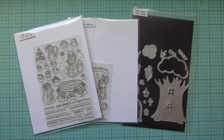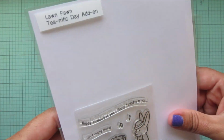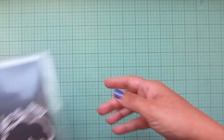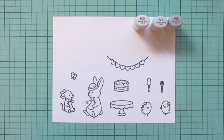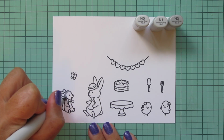Today I'm going to be making a card using Lawn Fawn's Tea-rrific Day, the Tea-rrific Day add-on, and the Treehouse die set. So I've stamped all the images I'll be using on some Spectrum Noir Ultra Smooth Premium White cardstock with Lawn Fawn Jet Black ink, and I'll be coloring with my Copic markers.